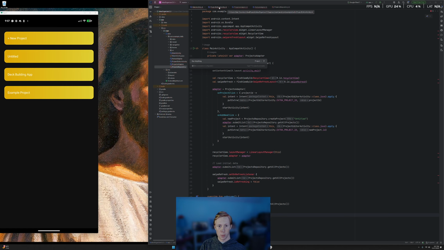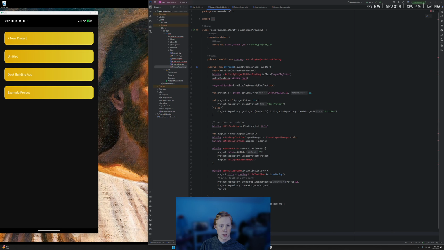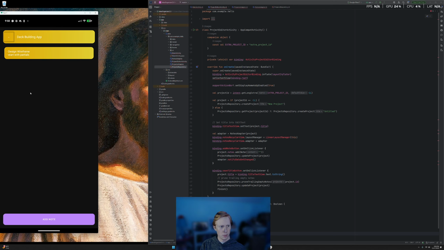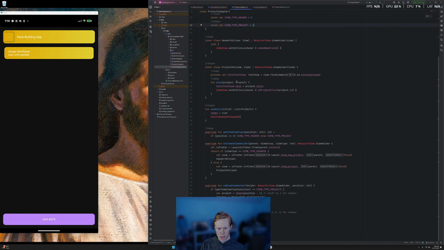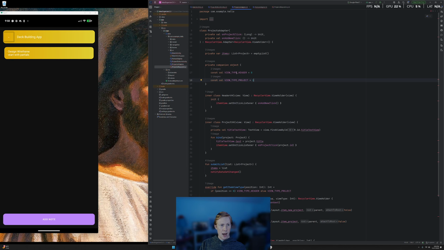Jumping into that project editor, this is what handles the creating of the project editor screen. When I come over here and click on one, that's what loads up this screen. And then I have another function of the back arrow in this code here. Okay, all right, the project's adapter. This provides the header row of the title, and it handles the click events of creating a note or selecting a note. Oh, sorry, not note. That's the notes adapter. The project adapter.